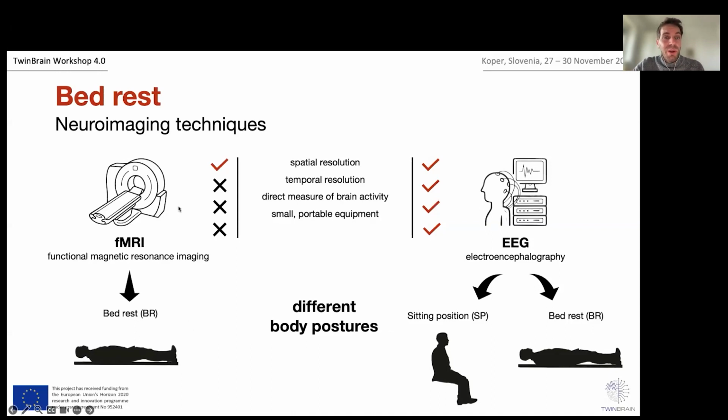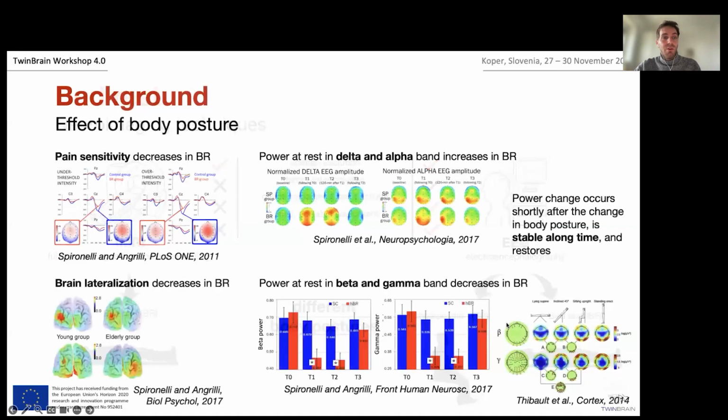And while with the fMRI we have the great advantage of a very interesting spatial resolution, there are many other aspects that are lacking in the MRI technique, but are present in electroencephalography systems. Especially, we have a high temporal resolution, we have a direct measure of brain activity, and most importantly for this topic, it is small and portable, so it can be brought to the bed of the patient, for example, and can be used in different body positions. And with what I showed you before, the spatial resolution has also increased largely with high-density EEG recordings. Therefore, we are somehow ready to test this hypothesis and see whether there are differences in functional connectivity linked to the different body posture. So this is what we did.